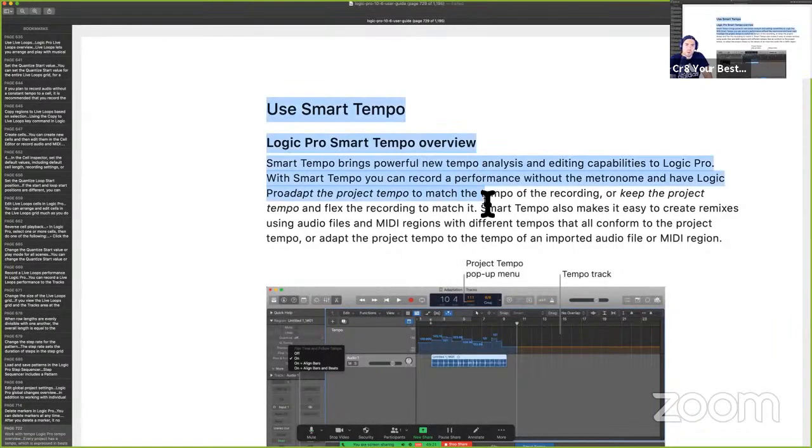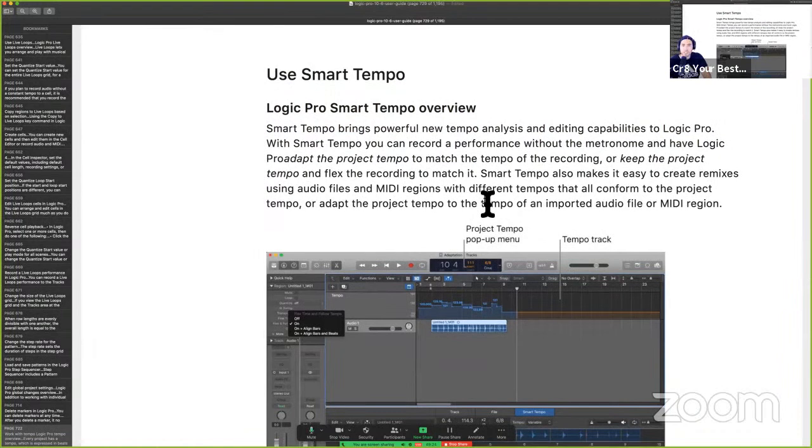All right, use Smart Tempo. So my good friends, we are shifting into a new way to look at tempo. Sure, we can manually adjust it. We could be the ones that dictate how it moves and how it grows. But at the same time, we can use technology to aid us, right? We're at a point now where it's extremely powerful and accessible. And so why not learn how to let the technology serve us in such a way where we use its tempo analysis, where we use its editing capabilities to help us take our music, our understanding, our efforts to an entirely different new level. So let's go.